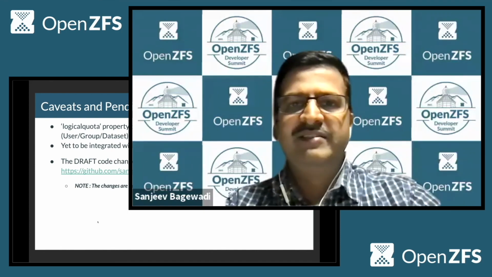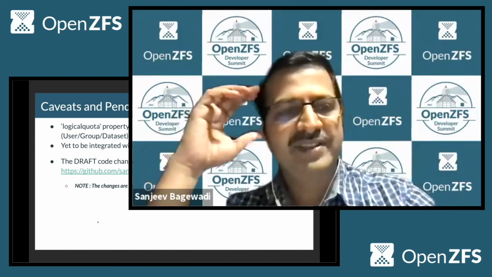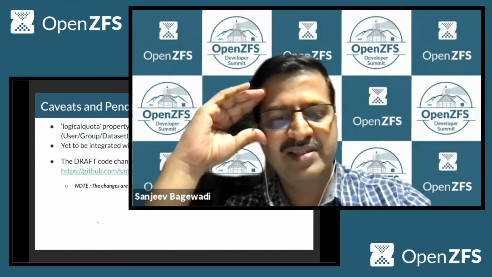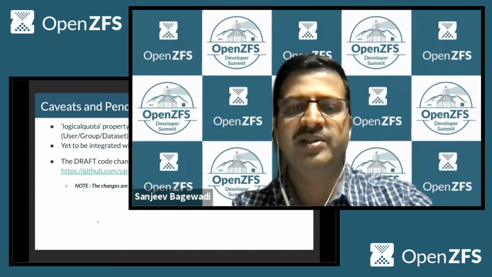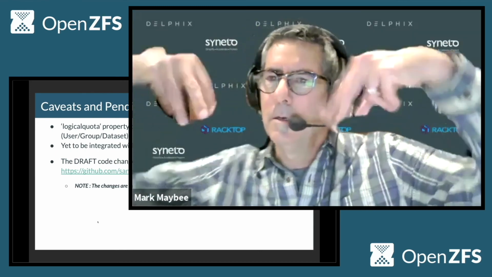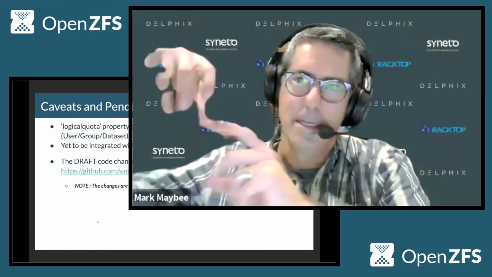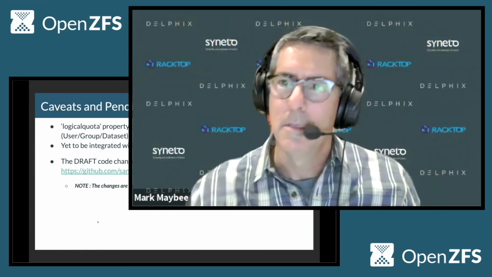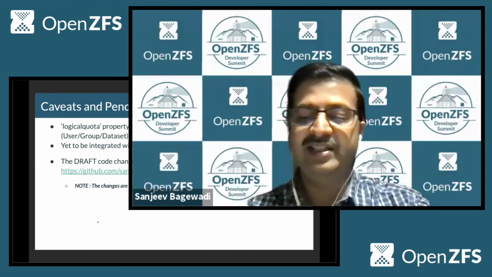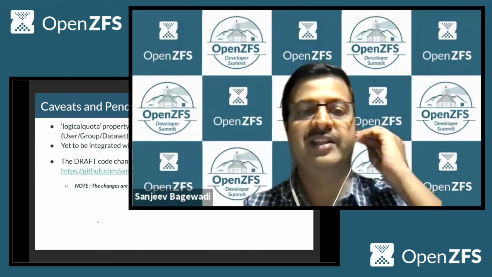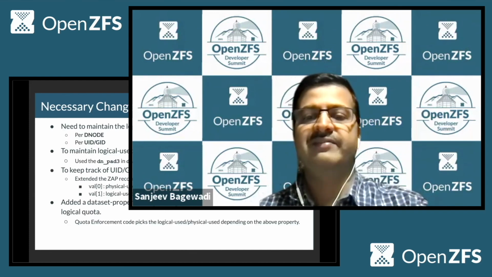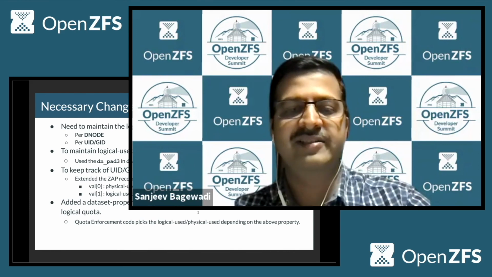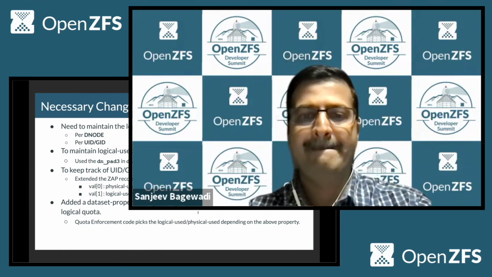That's true, Mark. In fact, we went a little further in our use case. For general purpose, yes, you could still do that. Between each data set, you could turn on logical quotas. So does that mean your code is able to distinguish and say, all right, I know this data set has logical quota support, so I'll use those fields? Yes. Because the logical quota property that I was talking about is a data set level property, you can enable it on individual data sets. Yeah. Cool. Thank you.